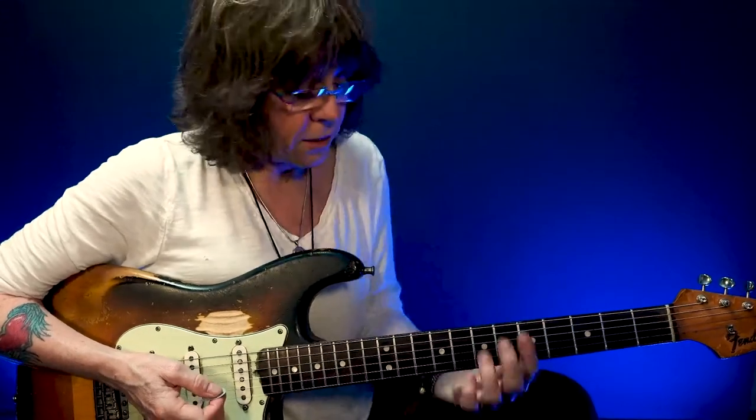Now if minor pentatonics are still new, make sure that you practice this track. One, get the chords down. Then just play your pentatonics against it. And when you're ready, add those extra two notes in.